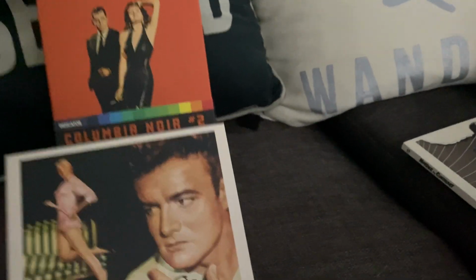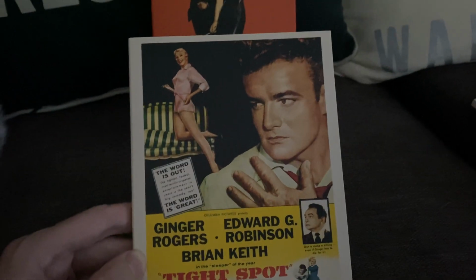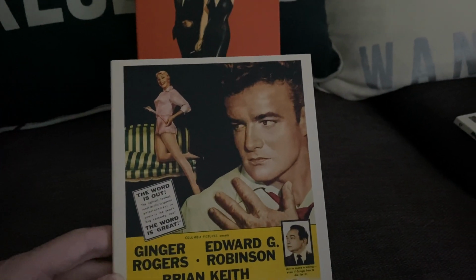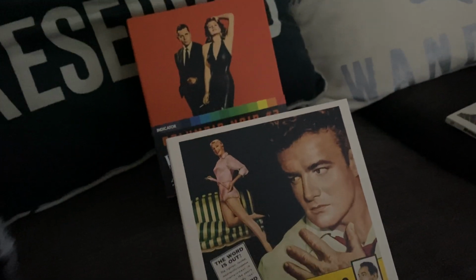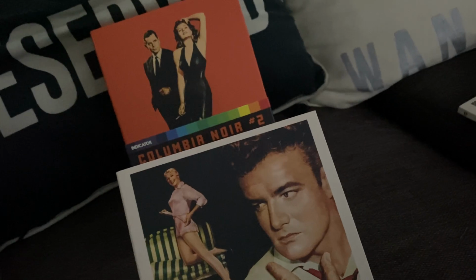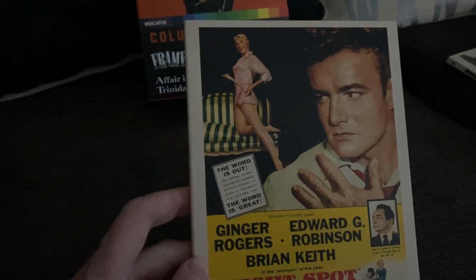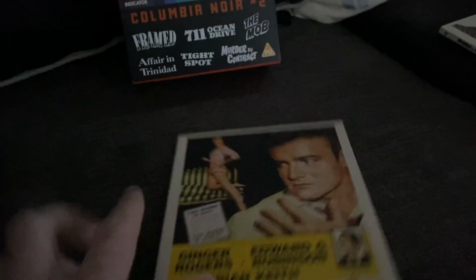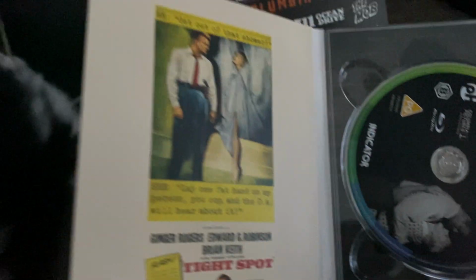The contrast just seems off. It just seems like it's pushed too far in the wrong direction, and also seems too dark overall. Scenes that seem like they should have more light seem very dark overall. So I just don't think it looks quite right. It's not bad. It's certainly stable, but I would say it's the worst of the bunch. And I believe this film has the worst reputation of the bunch.